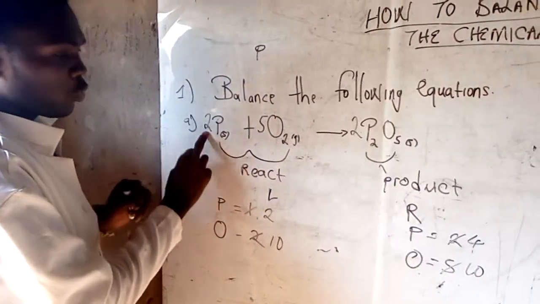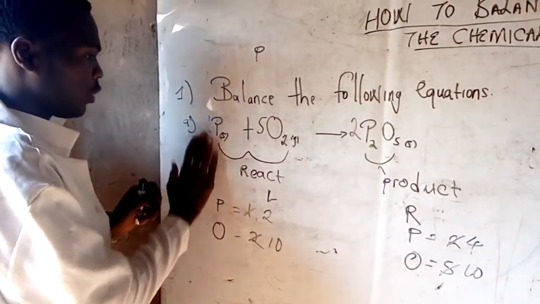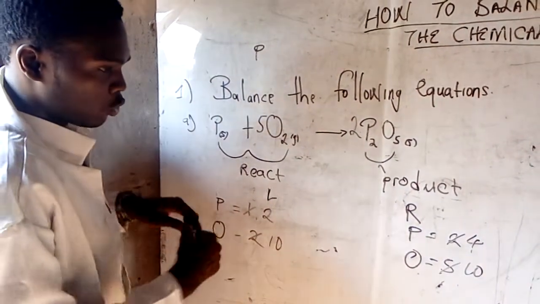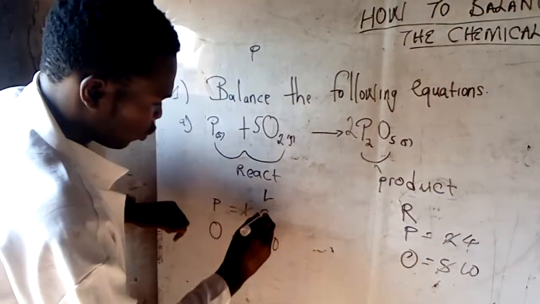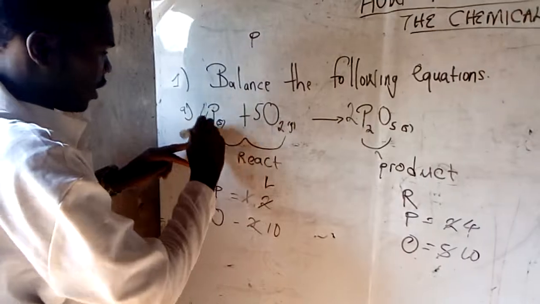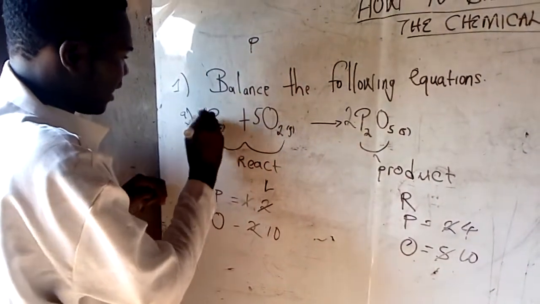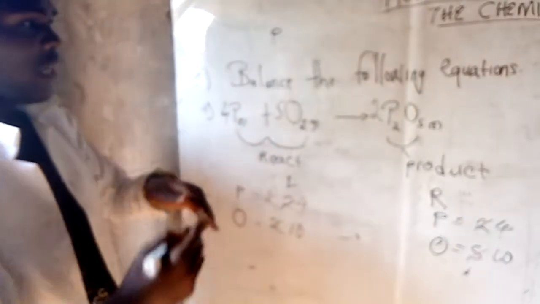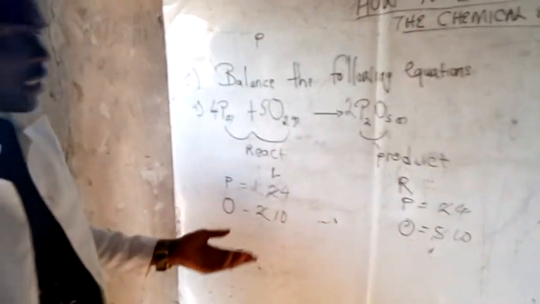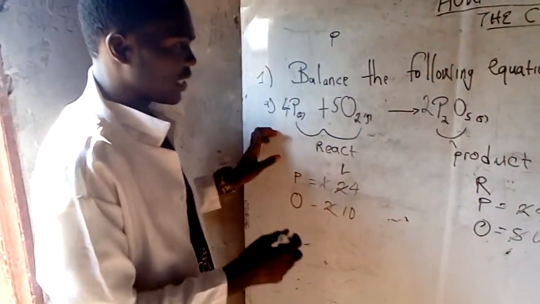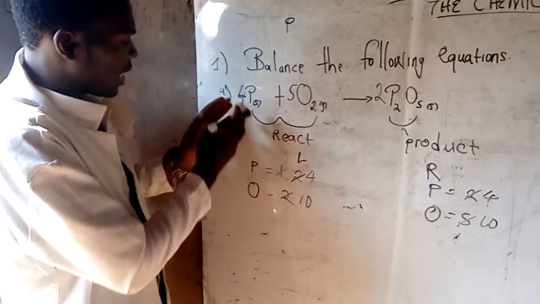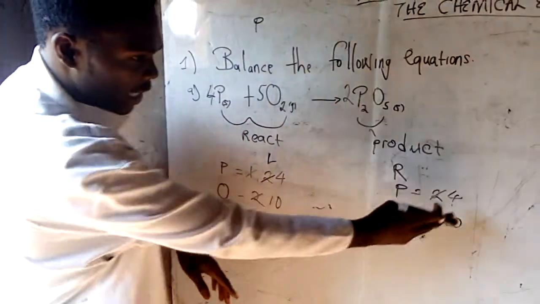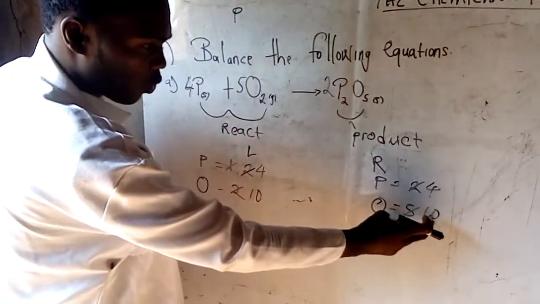So this 2, we need to erase it. We are going to erase it. When we look for a number which we're going by, since it is 4, we are going to erase this 2. We are going to put a 4 here. It doesn't matter the number that you're going to use to balance the equation. It's not only 2, but you can use different numbers. You can use 4, 5, or 16. After you have done this, you ask yourself, is the equation balanced? Yes, here, because here it is 4. Here it's 4. Here it is 2. Here it is 2. Your equation is balanced.